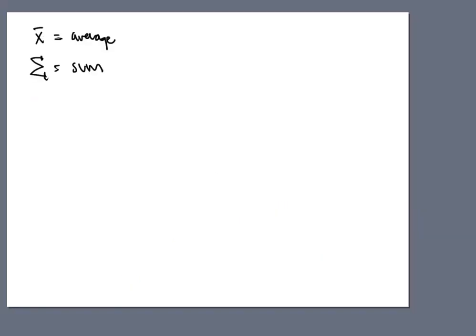So x sub i is representing an individual data point or value, whatever that is. Let's say that I'm given a set of numbers.